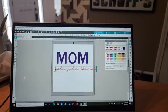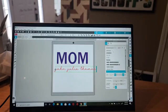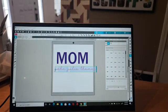Glyphs are the little, go back to our text. In our fonts, here in your glyphs, depending if you use Designer Edition, they're going to be in here. I believe it's Designer Edition. Oh, this is a different one. Dreamland has two different versions. I want Dreamland Swirl is what I used before. Sorry about that. So you have your glyphs, and what your glyphs are are little extras that you can add in. So here's all of our swooshes and swoops. Sometimes letters will have a little extra at the beginning and end. On this one, it does not on the Swirl. But all you're going to do is, we're in our glyphs. I want one at the end. I'm going to put this here, and I'm going to add a swoosh there. And it adds it right on the end.